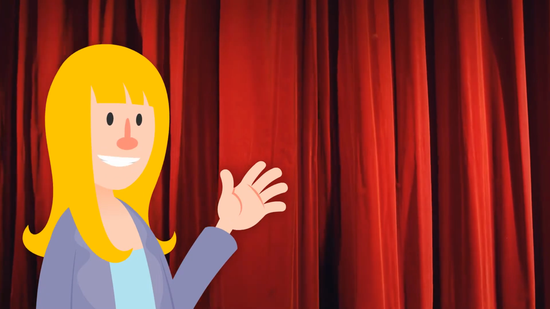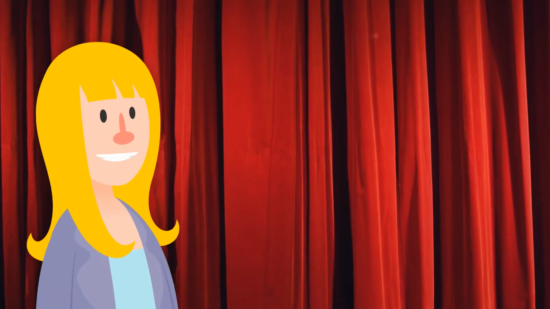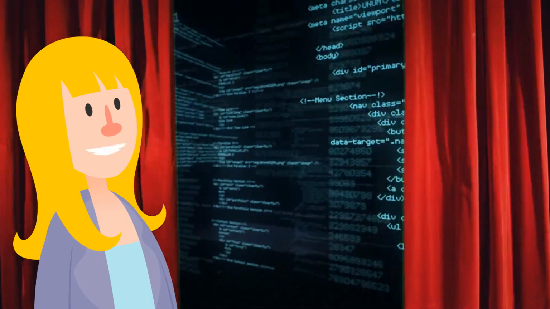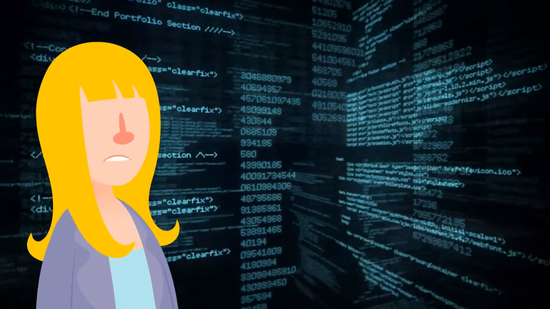Hi, I'm Sabine Howard. I'm an expert in robotics, and I'm here to talk to you about machine learning. Machine learning is a field of technology that allows machines to learn from data and self-improve.